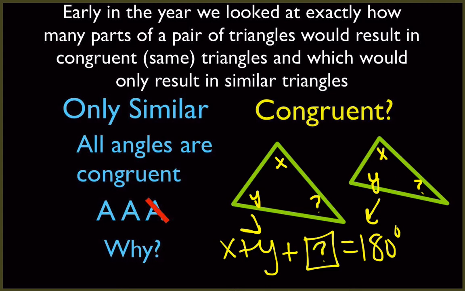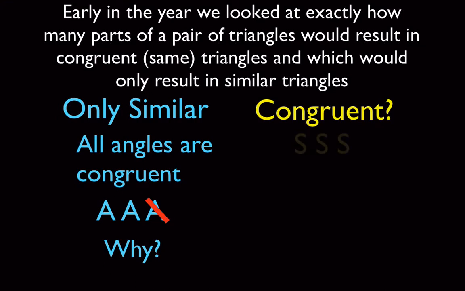So what I want you to think about is a list of three things that a triangle has, remembering that, of course, it has three sides and three angles within it. What are the combinations of three, like angle, angle, angle? So one, for example, would be side, side, side. That's going to be all three sides of each triangle are the same. Remember, we have a total of three sides and three angles in a triangle. So try to go ahead and pause it and come up with all combinations you could think of.